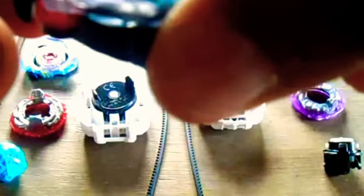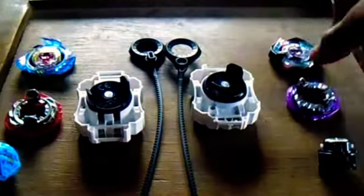Okay, so its gimmick. First of all, no depictions here. It's triangular. You can see the 3. Yeah, it's kind of triangular. And this is its gimmick. It's meant to absorb attacks by letting them roll on this ball, but apparently this part right here is going to stop that fluid motion, so the gimmick also doesn't work very well. But it's not really Hasbro's fault, it's just the general design. Same goes for Takaratomy.